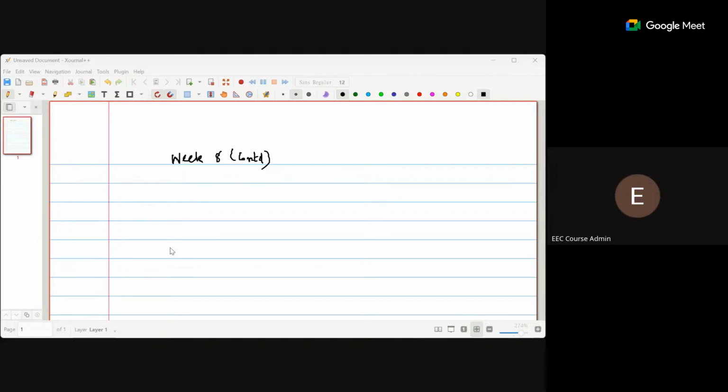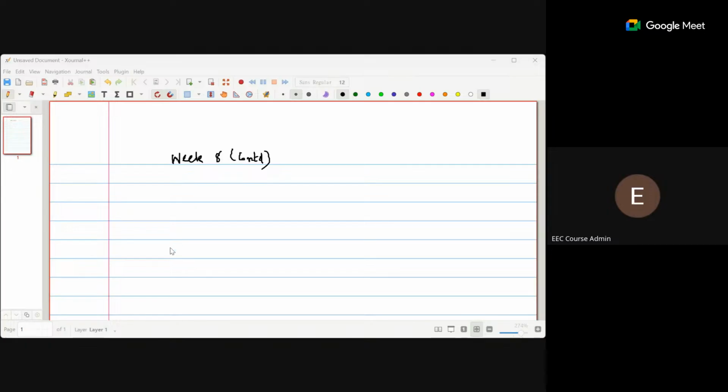Right now, clearing the doubt of Rahul, the need for current biasing. By biasing, we set the DC current and DC voltages in the circuit. First, an NPN BJT will function as an amplifier when it is operated in which region? Active region. You have the forward active region and the reverse active region. So you have the cutoff region, forward active region, reverse active region, and the saturation region.